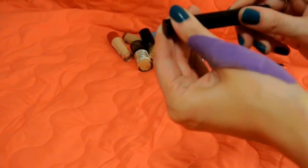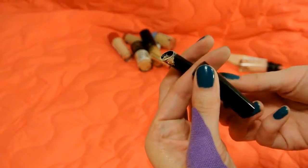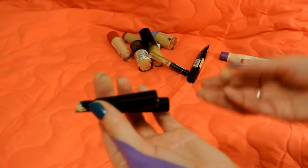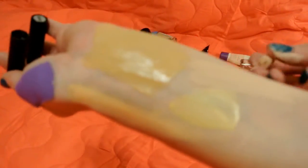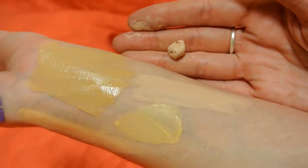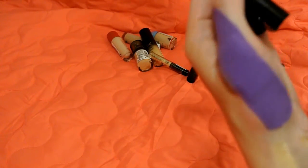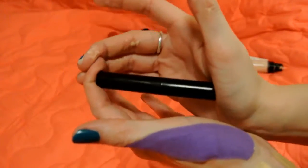And last is a little Avon concealer. This is just like a little Avon stick concealer. Whoop! That just broke off. Oh my god, did you see that? Well, apparently I only had this much left of it, so I definitely used this. I'll just kind of rub that on myself like a crayon. That's about the color of my actual skin tone. There we go. And the other ones are freaking yellow. So this one, as you can tell, kind of just dried up, and that's the only reason I'm getting rid of it. I would definitely repurchase this one if I found it again.